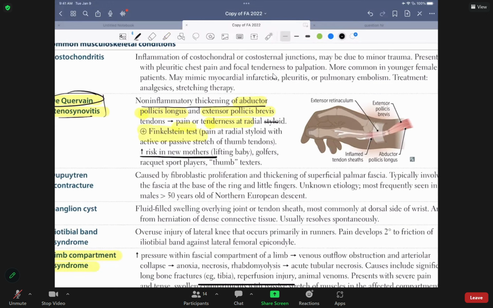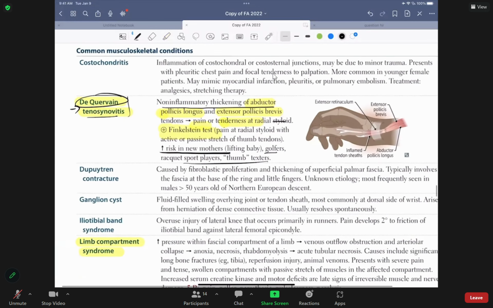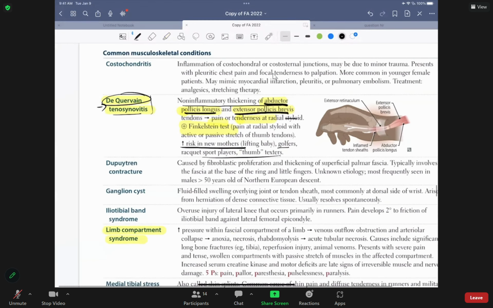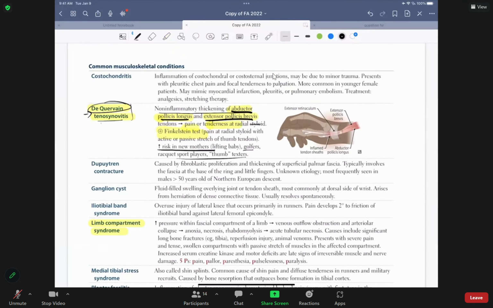That's why we train patients in the hospital. Best way to hold a baby is here, this way. So you put the baby's head here so it doesn't cause that, okay? That's the idea. Golfers, there's other players, but that's De Quervain tenosynovitis. I know you guys will remember everything. The day of the exam, you cannot forget this name of the tendon. Okay? Very careful, folks. Because there is an extensor pollicis longus muscle too. So careful when you pick up the options. Okay, I repeat that. So that's De Quervain tenosynovitis.